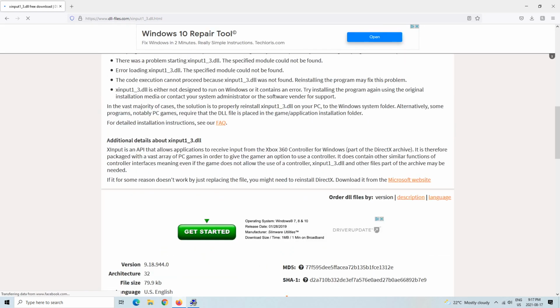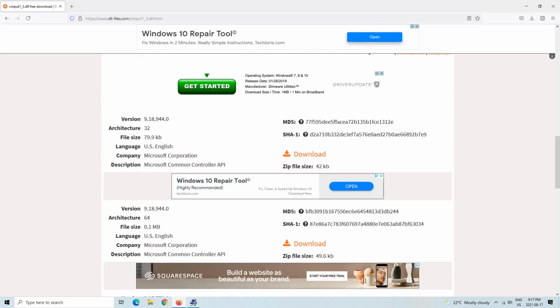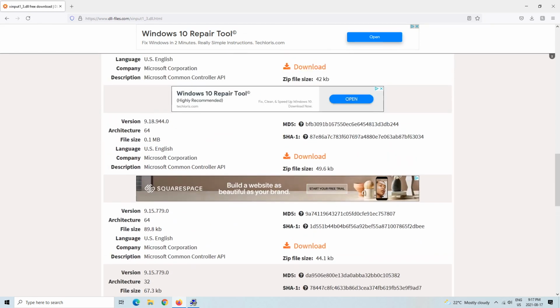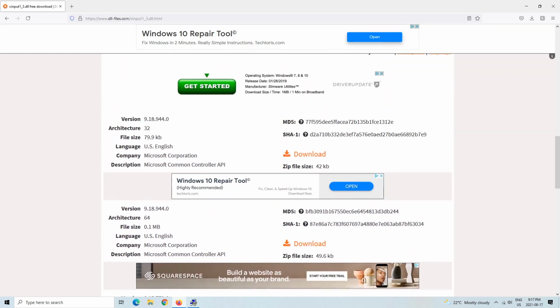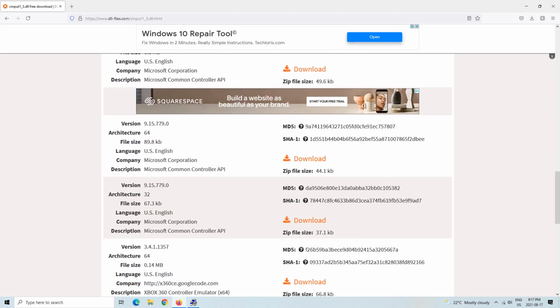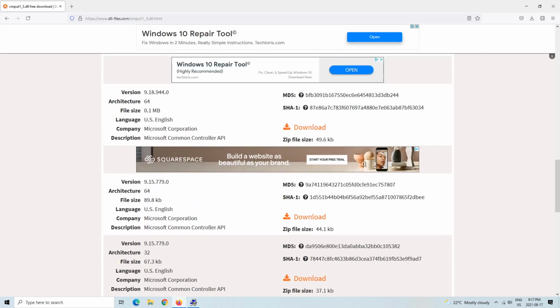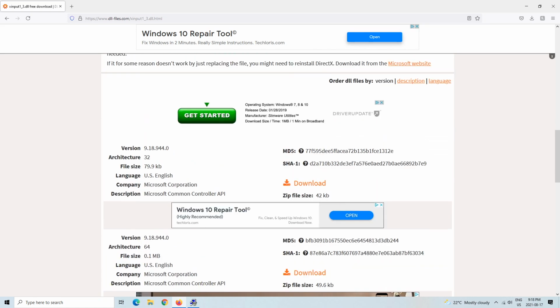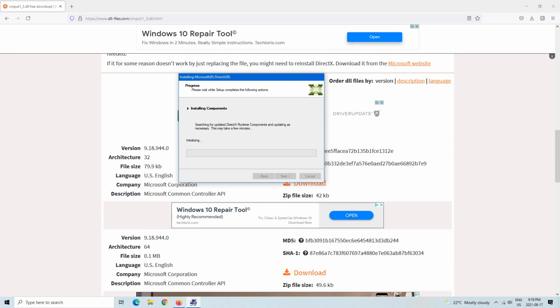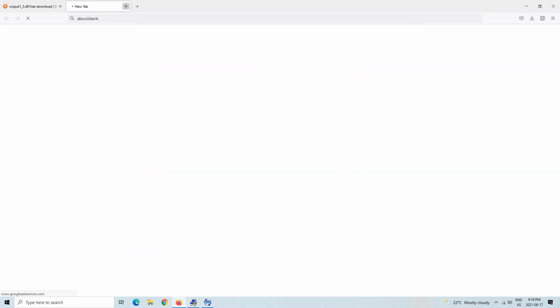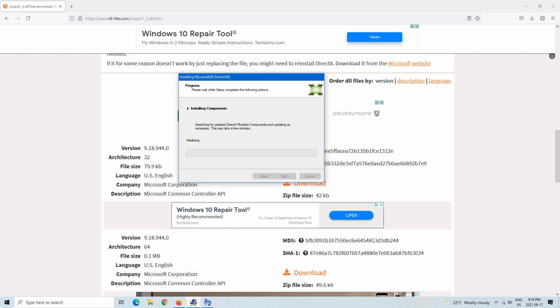And we would just scroll down, and then find our file. It would be one of the first two, because it's 918, 918, 944, 944. And then this is already older, 915, 779. So there's one thing to note about this. Let's see what the process is. You would just let it run for however long it needs, but yes, it would complete and then it should work.